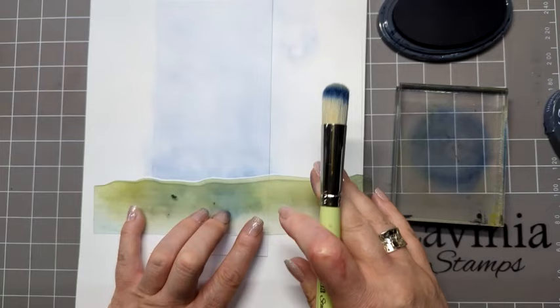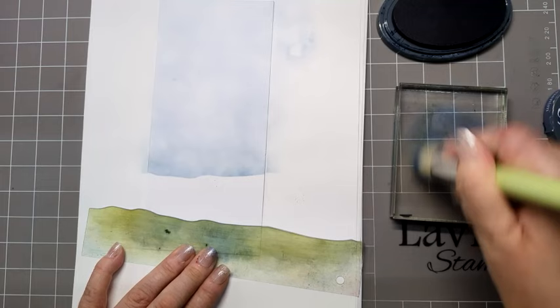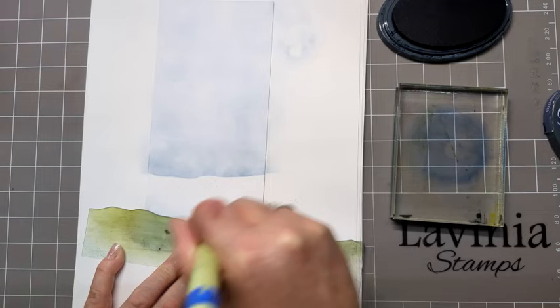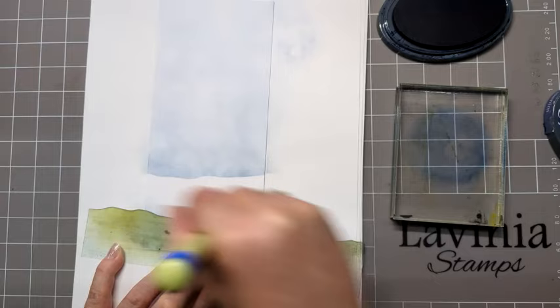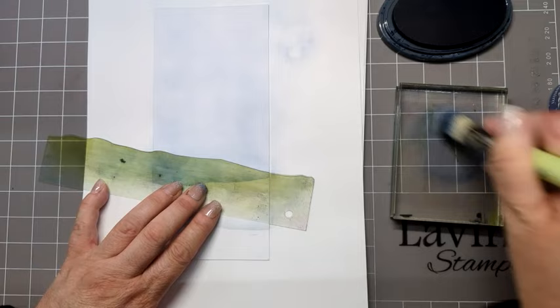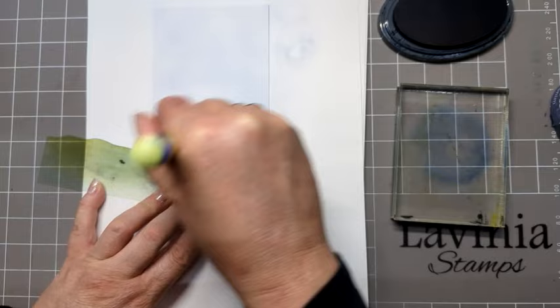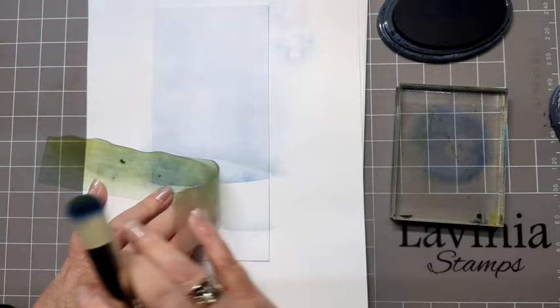And I think we'll bring this down and just do another bit just at the bottom here. So just using that ink off our stamping block. And we can just gently just create another line here. There. And you can, if you want to, create another hill in the distance. So I'm going to go into my background, picking up some of that ink off my stamping block, and then just going to gently just blend that over, just so that this hill is in our distance. So we're just going to keep blending, lifting that up. There.